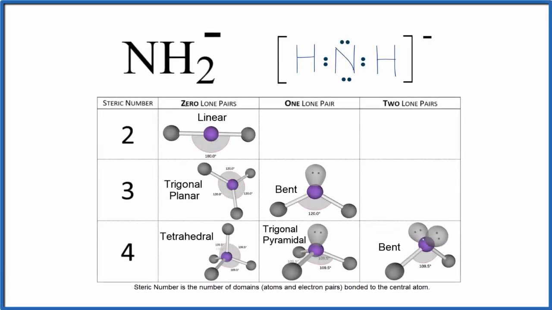In this video, we'll look at the molecular geometry and bond angles for NH2-. We start with a valid Lewis structure and we can see we have two hydrogen atoms and two lone pairs. So we have four things bonded to that central nitrogen, which means our steric number is four.